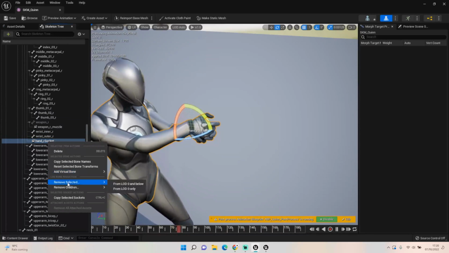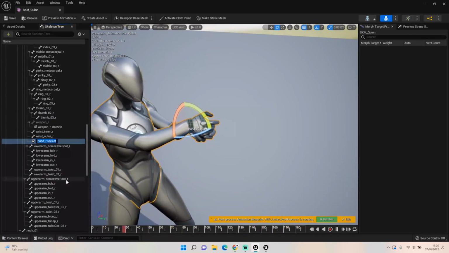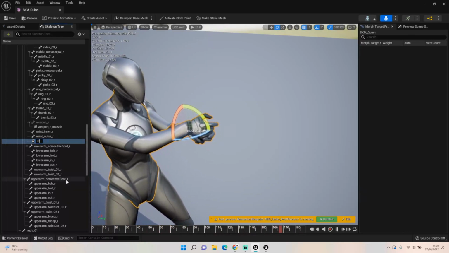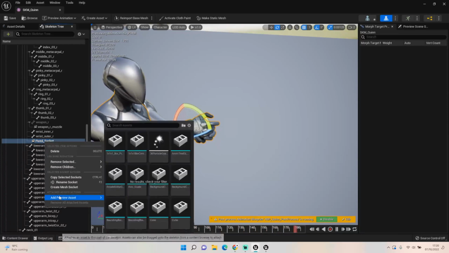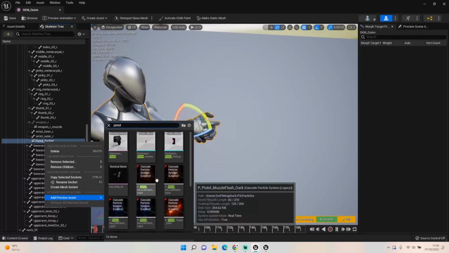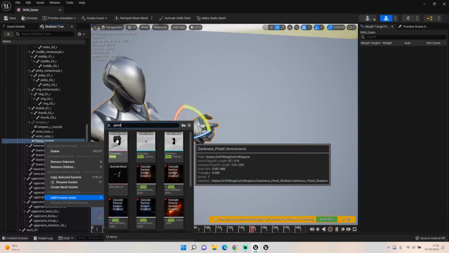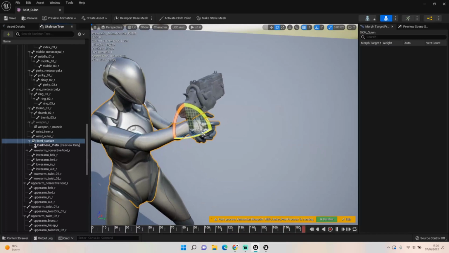We're going to rename this socket. We're going to call it pistol_socket. And now we want to get a weapon in here, probably the main pistol we're going to be using. For this one, we're going to use the darkness pistol. Why not? And that should load in our gun.